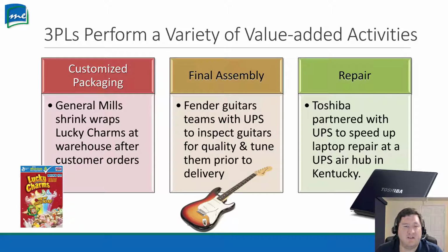But if it's sent to Walmart, for example, they might want it on a pallet and no other boxes, just the pallet and shrink wrap around it. Could be something like that. They might want a 24-ounce cereal box or an 18-ounce cereal box. Depends on what the customer wants. So General Mills has found that it's easier just to package it as it's ordered. That way they don't have stuff just sitting around because they made a size that no one wants or don't need as often.